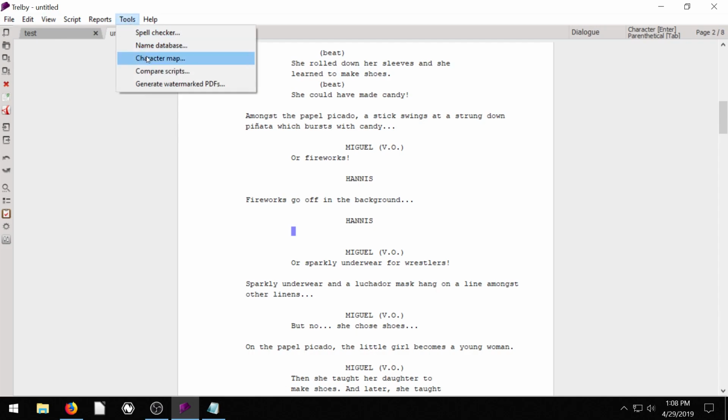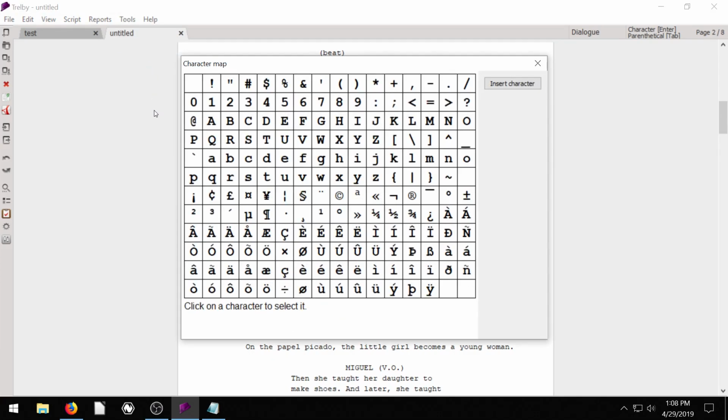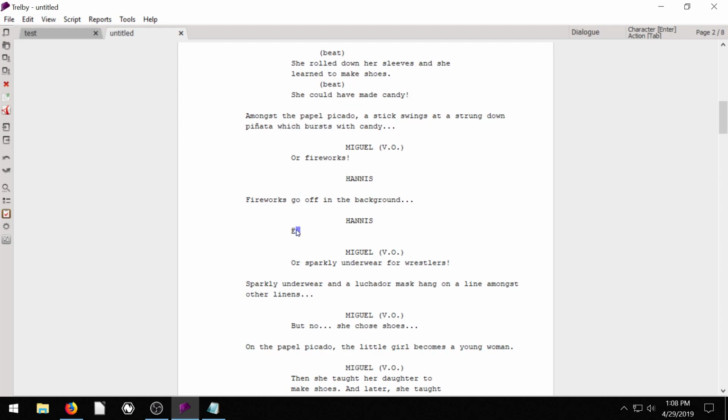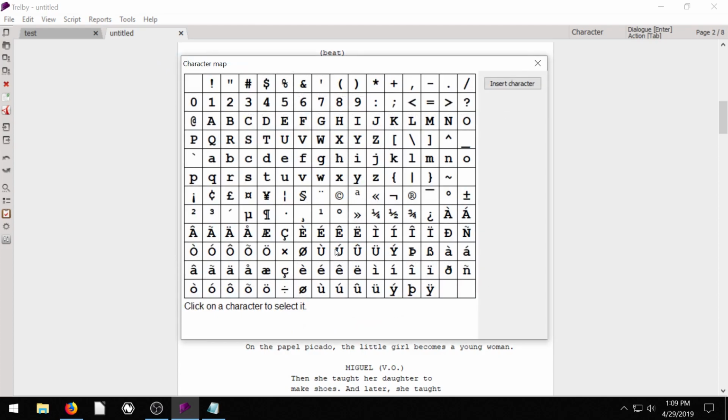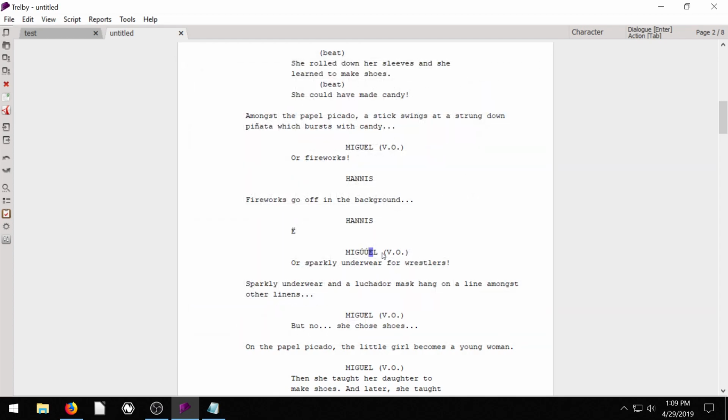Not to be confused with character map. The character map actually has nothing to do with characters, at least actor characters. Instead, it's literal letter characters. But it's nice too. We can insert this E here, and we go to insert character, and it shows this E with the umlauts above it. So if we ever need a certain character, like if we want to have this U, a certain type of special U here, we can insert that as well. We go to the U with the special symbol above it and go to insert character. Oh, did I do it twice? So that's kind of a nice feature too.